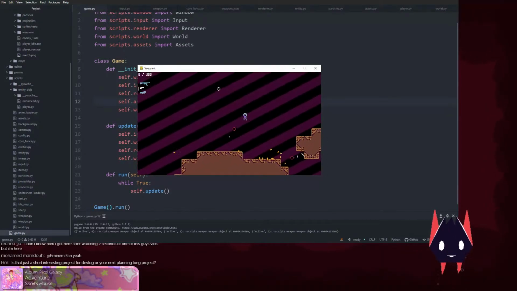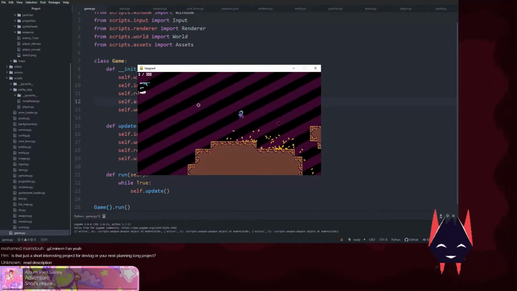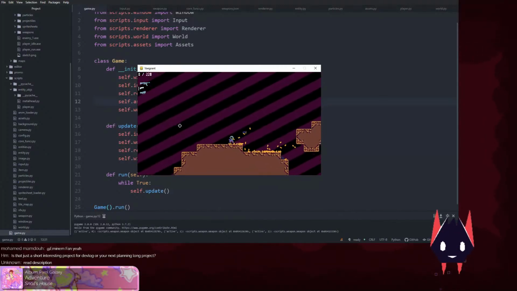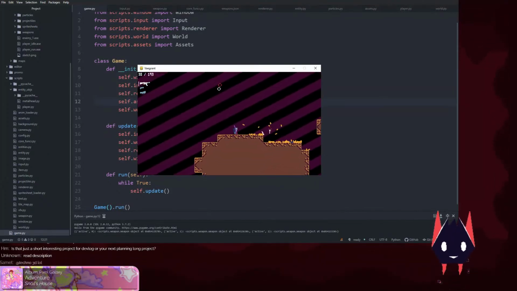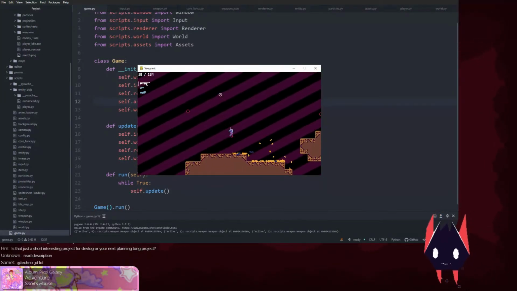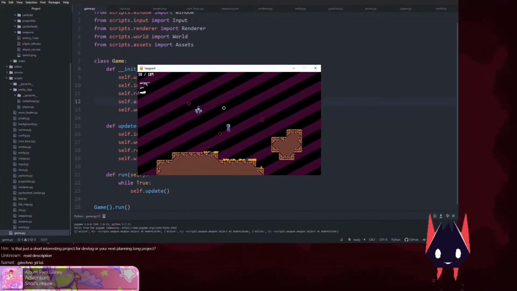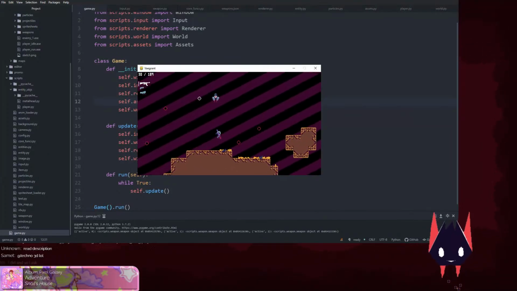Pew, pew, pew, pew. And then that's the P90. Okay, so that's great. I now have a functioning inventory, kind of. Well, I mean, there's more going on behind the scenes than what I've just got rendered here.